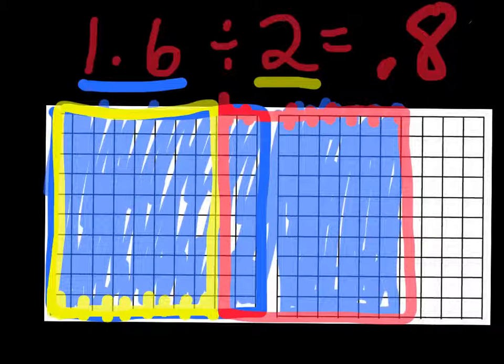Really important that you put the decimal point. So on the last problem, when we had a decimal divided by a decimal, we got a whole number. This time we have a decimal divided by a whole number, we got a decimal. So I think that's probably the biggest part, is making sure that you put the decimal point when you need it and you don't include it if you don't need it.